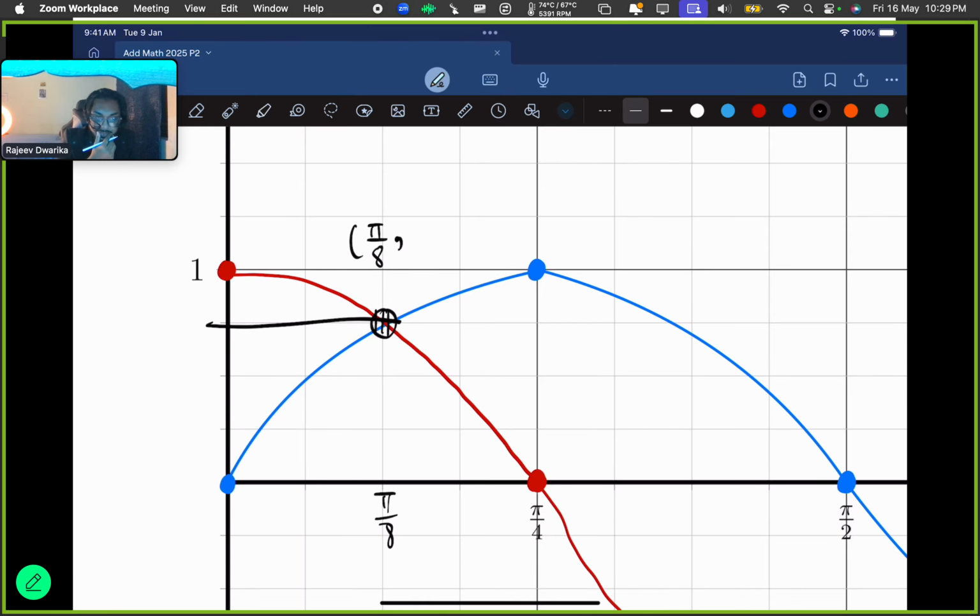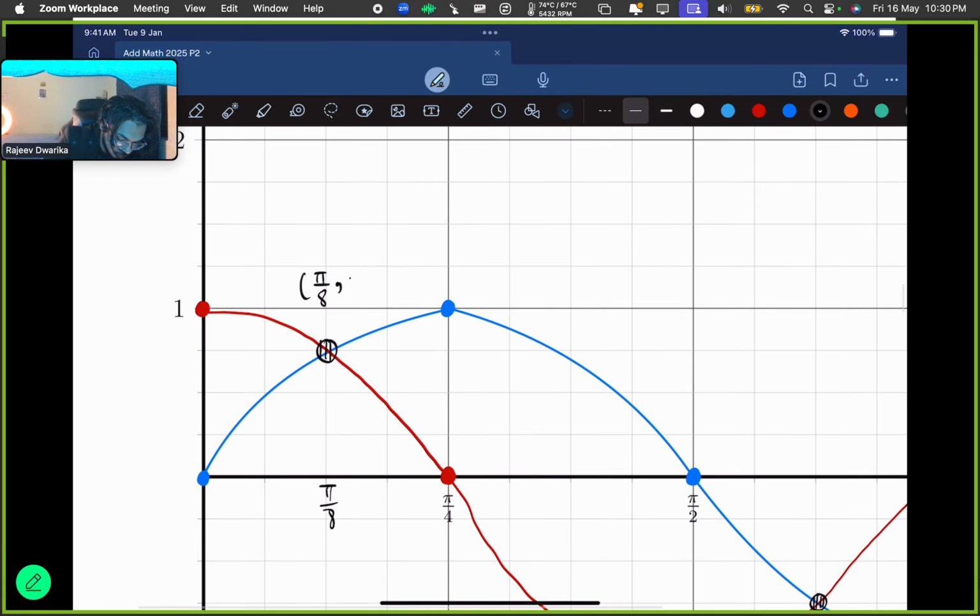Looking at this, we have 1, 2, 3, 4. So each one will be 0.25, so this could be 0.75, around that, if we estimate it. Yeah or no? Yeah. Right? But we really know its root.